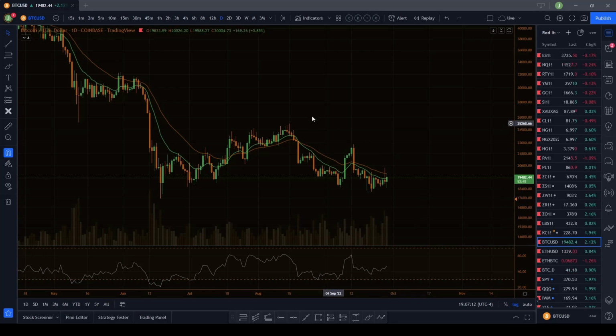The context of when this can be valuable is in a situation like this on Bitcoin when we were approaching key 20,000 psychological support in daily and weekly oversold conditions. There was good reason to think that if that support flushed, there'd be a strong move to the downside, and also that that strong move could mark the final push before a short-term reversal.